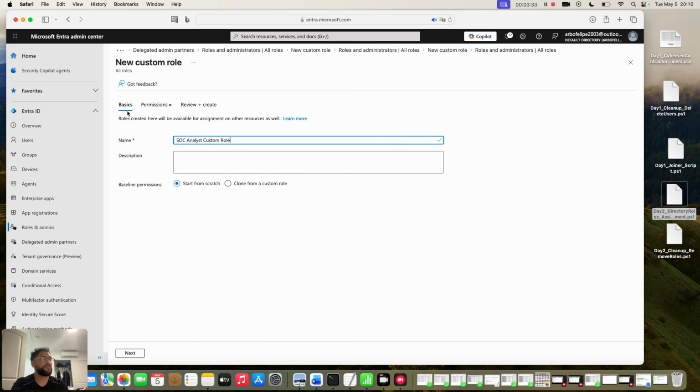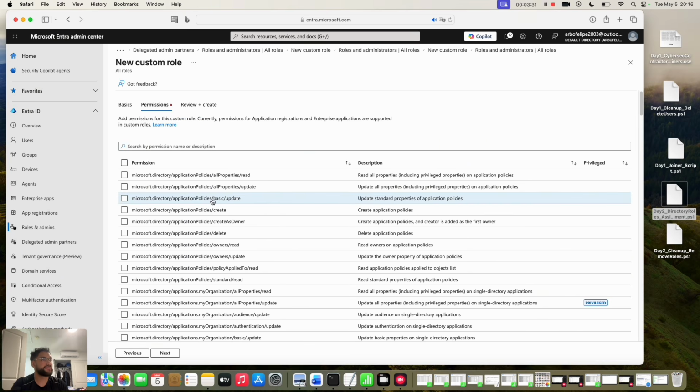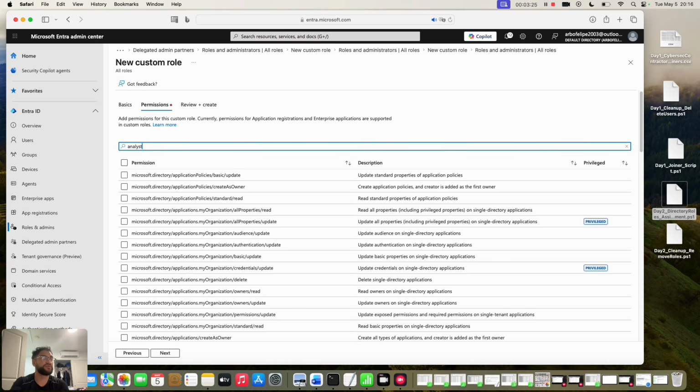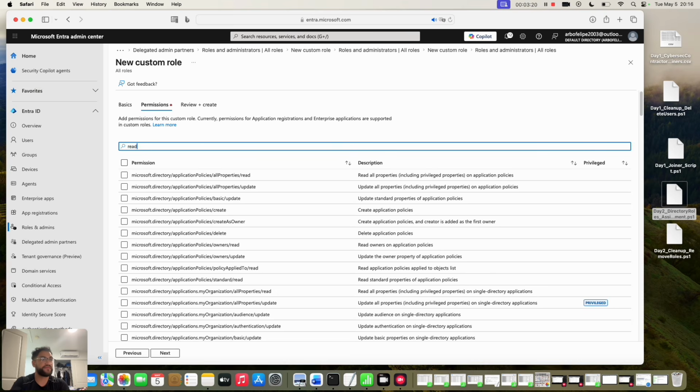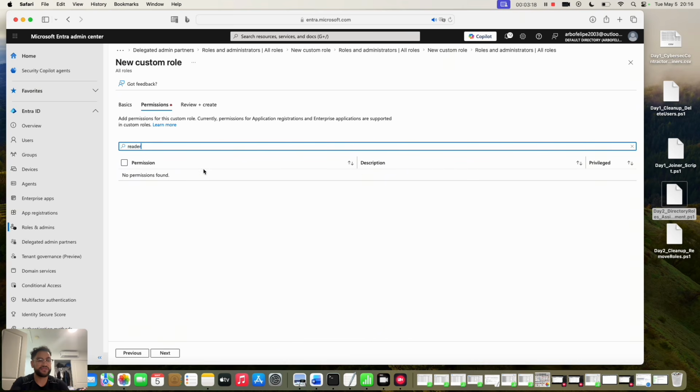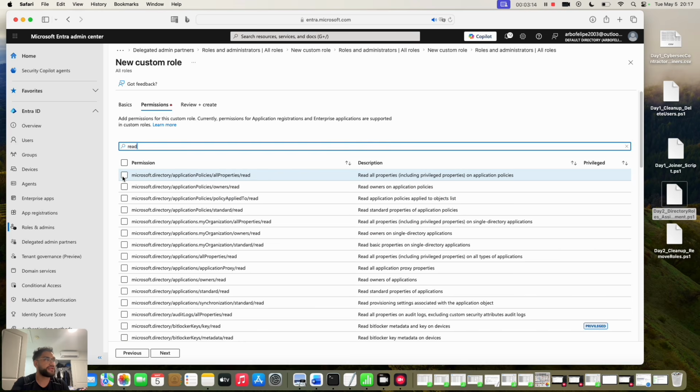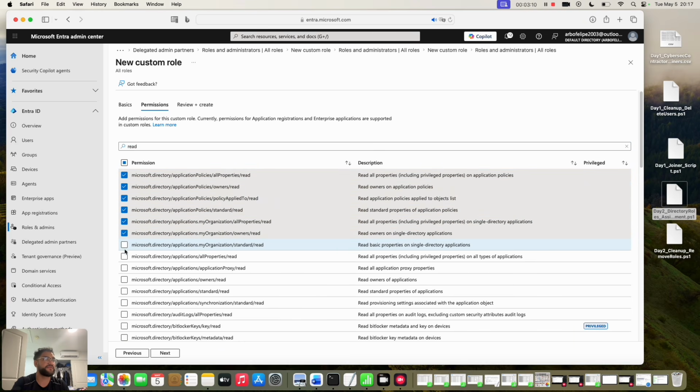Now this is the most important part, where you include permissions for the role, right? What the role can actually do. So let's give some permissions like read, right? So he can read all properties, and so on. Doesn't really matter, I'm not even reading it, but all aspects of, let's say, security.